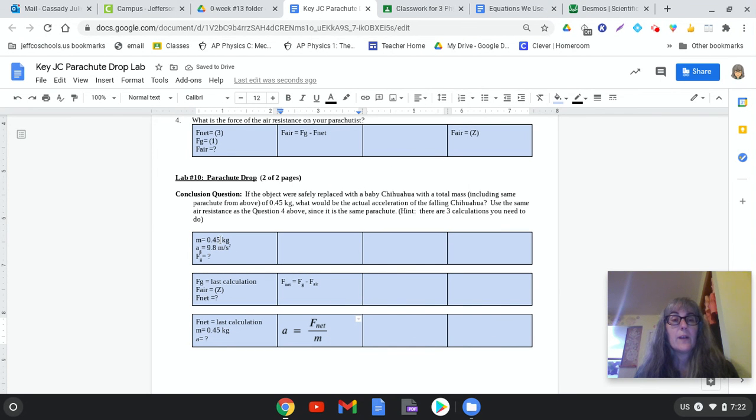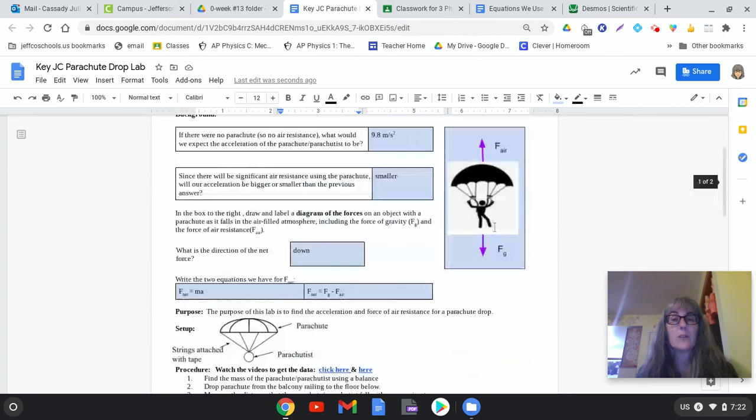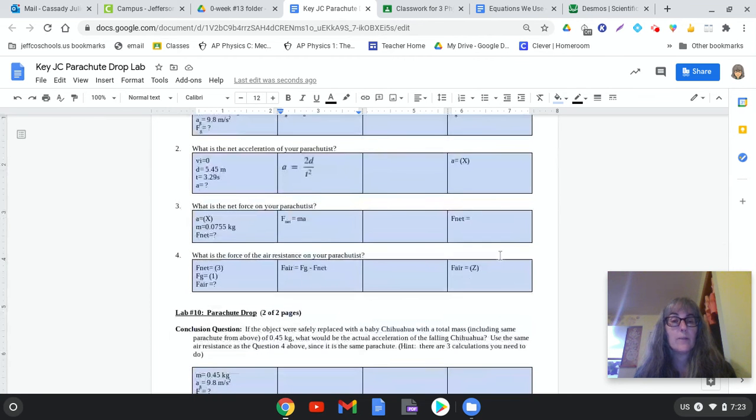So you're going to go ahead, figure out the weight, get a number for that, plug it into here, figure out your net force. So we know what the air resistance force is because we calculated it up here. We know what the weight is because we just calculated it. We're going to subtract those two in order to figure out the net force. So this is like all of those examples that we did on last week's practice where we had two forces that were pointing in opposite directions, and we subtracted the two of those in order to get the net force. So that's what we did.